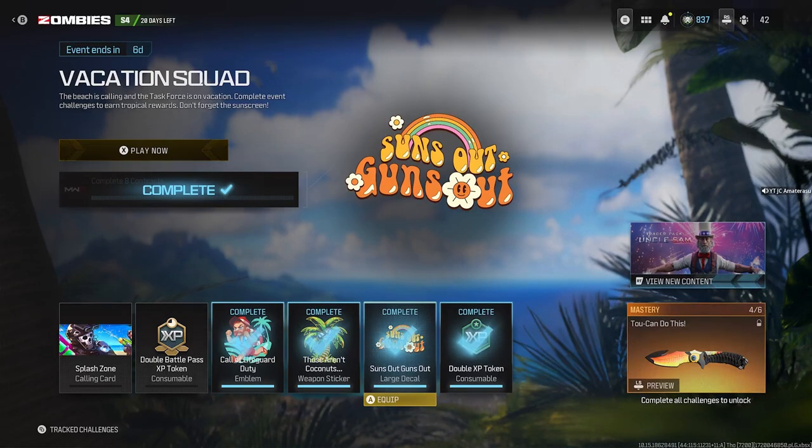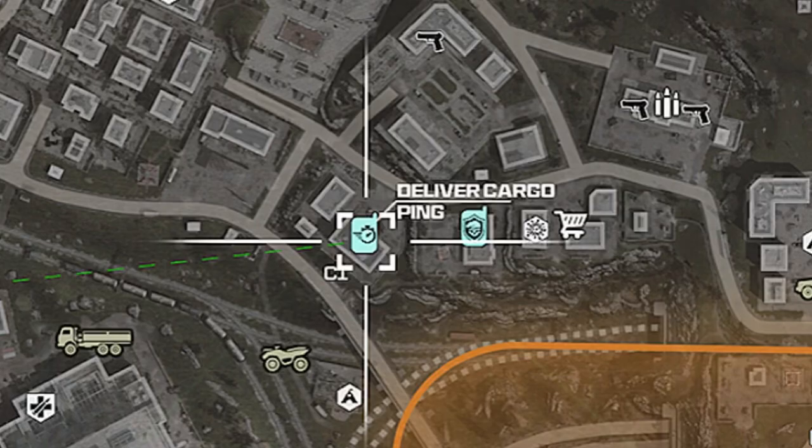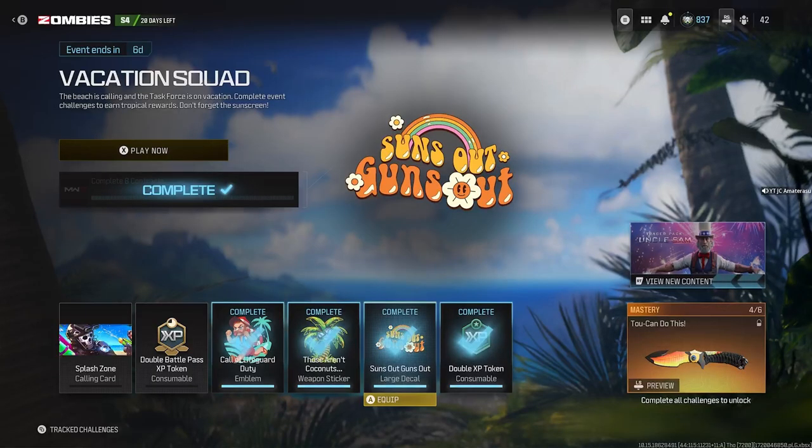But if you do not know how Raid Weapon Stash, Eliminate Bounties, and also Cargo Delivery Contracts look like, this is how the Raid Weapon Stash contract looks like, this is how the Cargo Delivery contract looks like, and this is how the Eliminate Bounty contract looks like. Strictly head after these 3 contracts, guys, and you'll fully complete this challenge extremely fast.